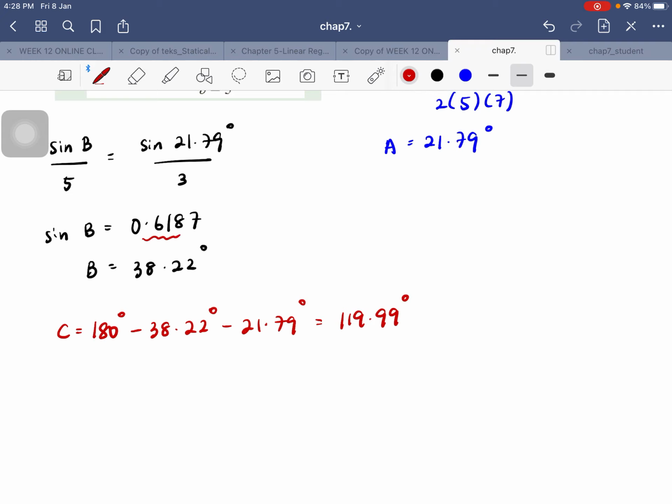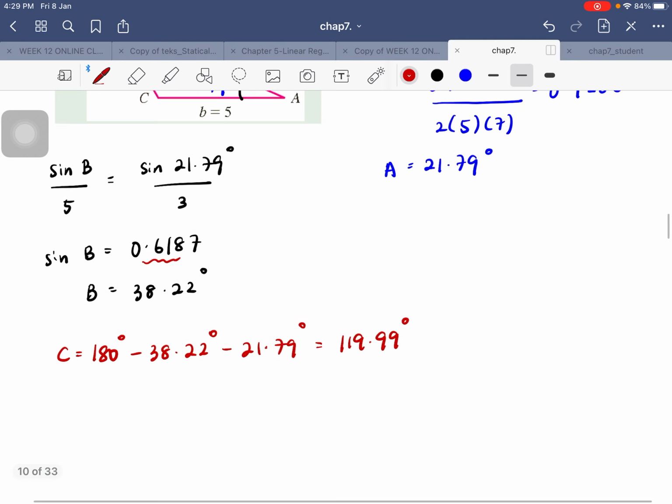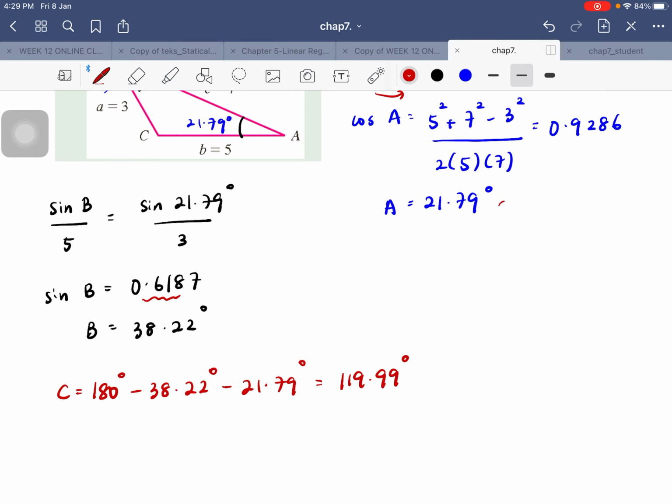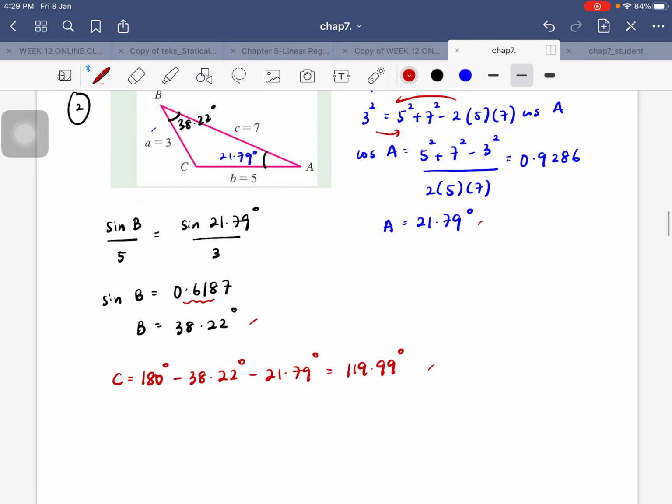But sometimes in our calculation, there will be a little bit of difference in the decimal places depending on the value that you take right here. If you take 4 decimal places, or you just sine inverse the whole thing according to the answer that you get, of course the decimal places will change. But does that mean your calculation is wrong? No. If it's just a small difference in the decimal places, there's no problem with that. Both answers are actually correct. So for this case, I already found the angles A, B, and C. Now we are done with our calculation.